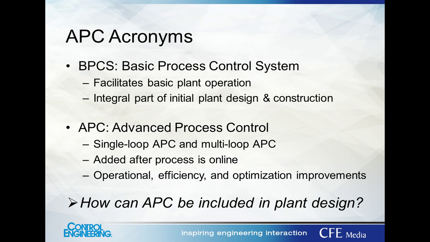So the first order of business is to sort out some of the admittedly often confusing APC acronyms. One good way to frame advanced process control is in contrast to its counterpart, basic process control. The basic process control system is typically a DCS or PLC system that facilitates safe plant startup and operation, but does not typically address advanced control.